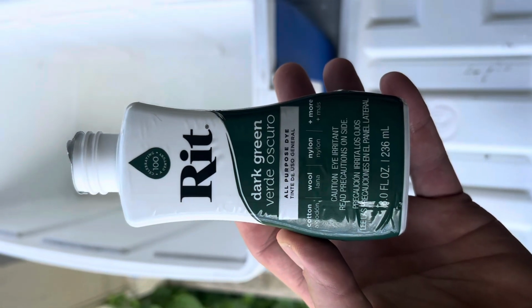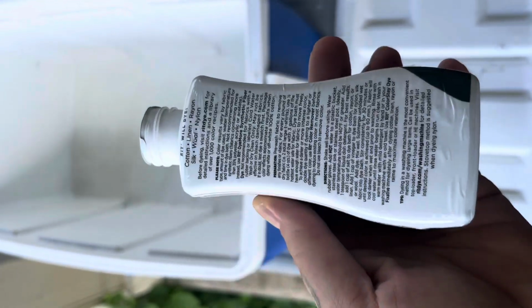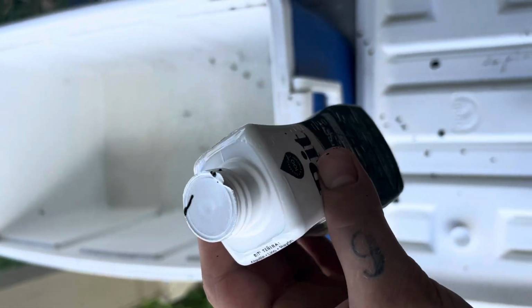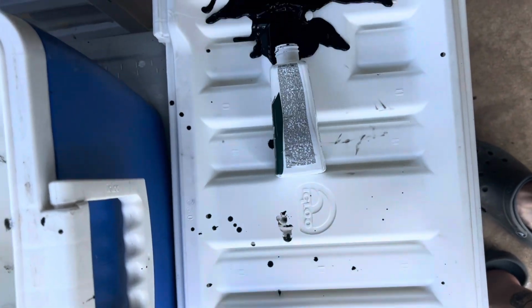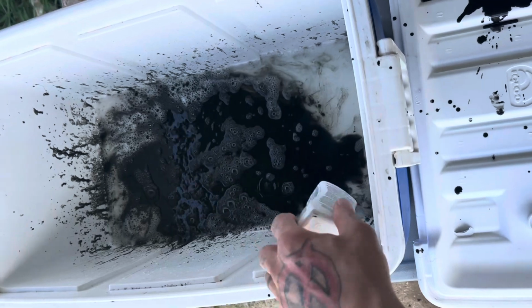We are using Rit dark green today. I've used apple green and dark brown. Pretty good effect. So shake this bad boy up. Open her if we can. She's already coming open. Look at that. Beautiful. Dump it right in. Doing it live, folks. You get to see all the beautiful mistakes I make.